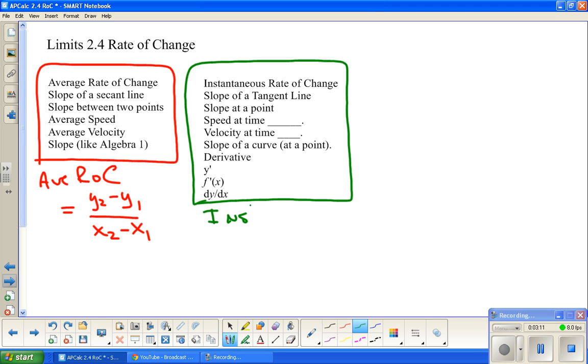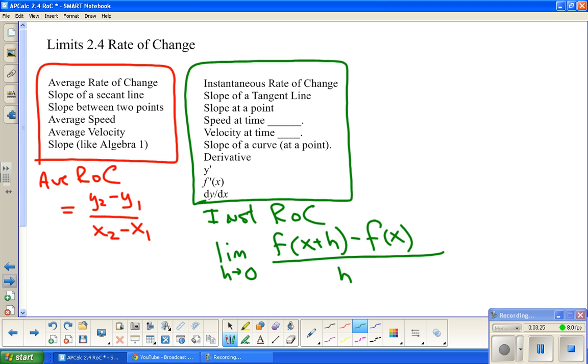This is instantaneous rate of change, and again, the formula for this is the limit as h approaches 0 of this big ugly slope formula, and the idea is that again, the h is how far apart the x values are. So this is the y value at one x, this is the y value at another x, and what we're doing is making those x's become closer and closer together.